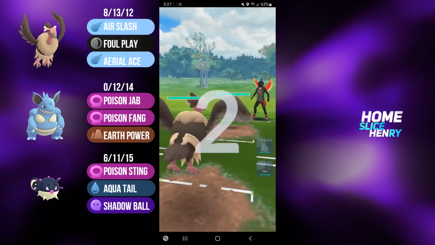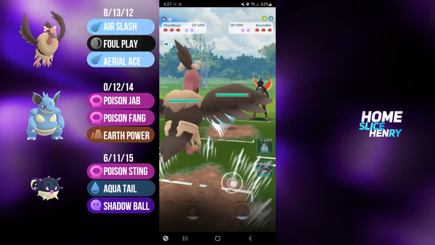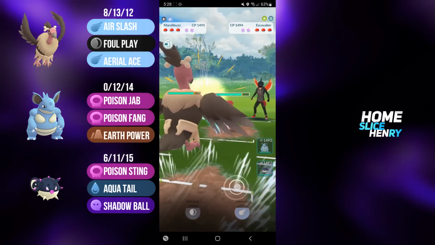Hopping into the next match, leading Mandibuzz into another Escavalier. Same game plan as before, I'm gonna stay in here and try and get rid of the Escav.